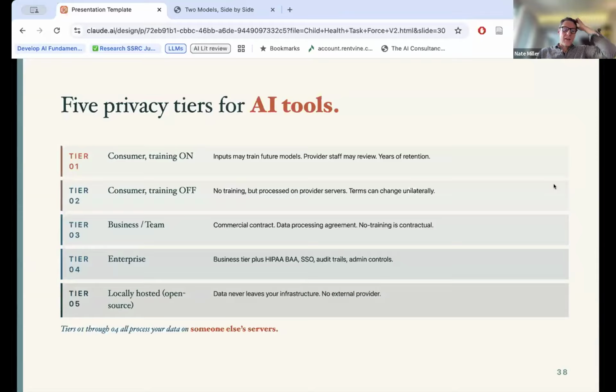And then the fifth, if something is so strict that you don't want it sent to their servers, it needs to stay in your organization locally, it can't leave, then you need to locally host your model. That means using an open source model that you can download onto your servers, and it runs on your computers and never leaves. So that's the safest one. But then you need a certain data infrastructure to be able to use this. You need technical expertise, all of that. And one thing to keep in mind, besides this fifth tier of a locally hosted model, all of those are leaving your computer or your organization and going to the company's servers somewhere else.